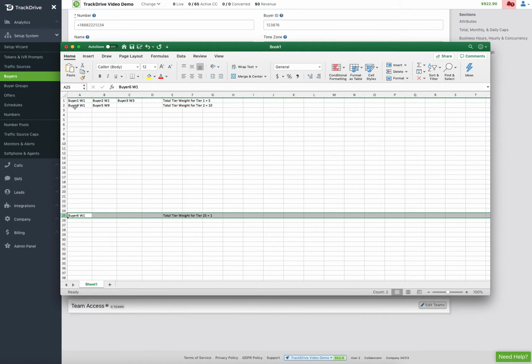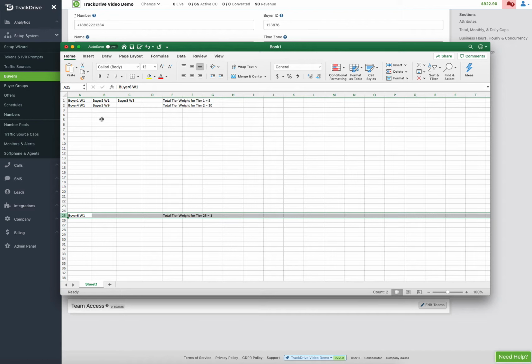So we come down here and look at buyers on row 2. Can we send it to these guys? Are they capped or closed, or don't fit the filters? Nope. Okay, keep looking. Okay, here's one down here. This buyer may have no filters at all, and so he can take all the overflow calls. So we set up this guy at a really bad tier. Again, the higher the number on tier, the worse it is. So the lower the number, the better, including negative numbers, and you're about to see that in a second here.